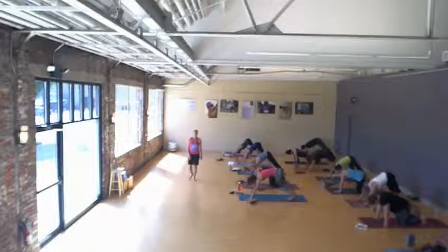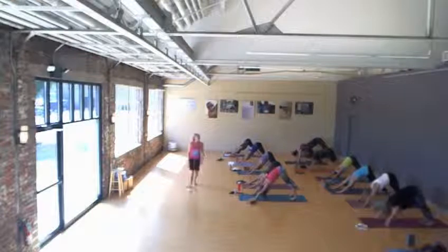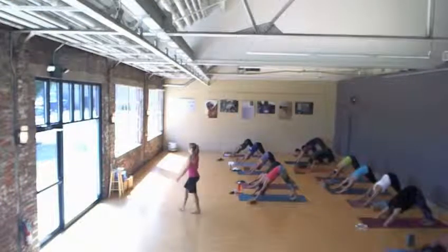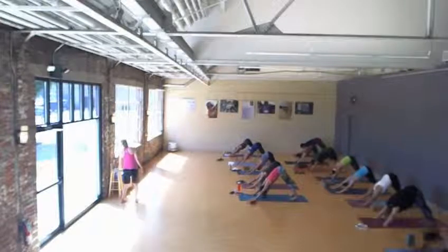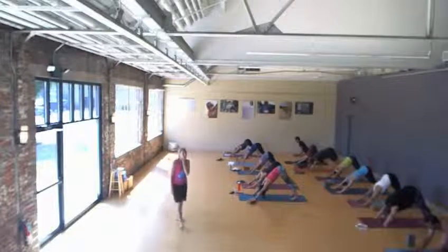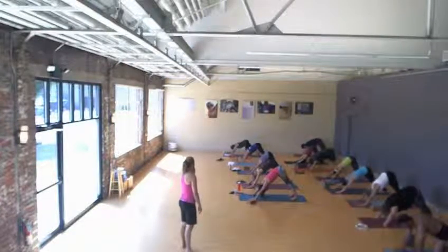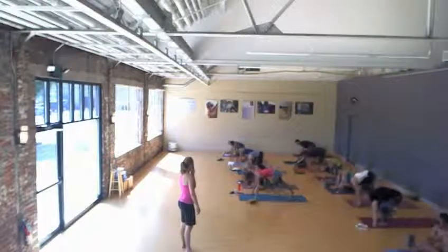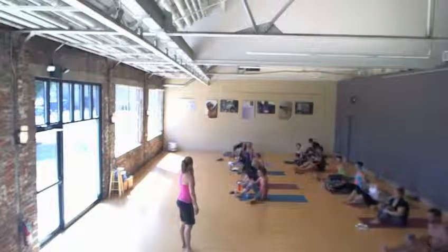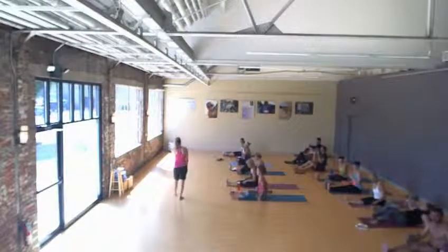Stretch back. So really just drag yourself back into your feet and into your hips. Stretch your shoulders and your arms. Breathe. Come through to sitting.